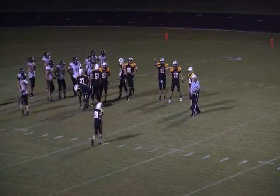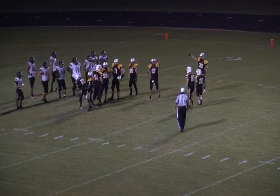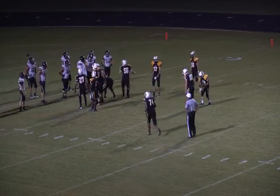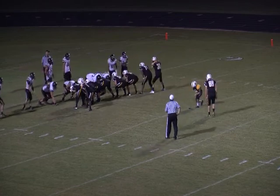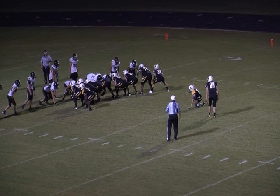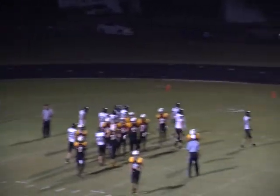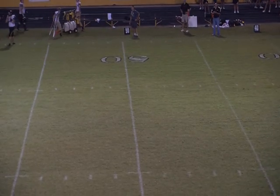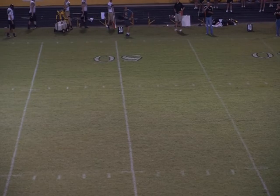They now trail 31-13 as they attempt the extra point. Ouch. I believe that's Nathan Spence to attempt the extra point here. It is number 88. Zion Pixley to hold. Snap back, ball down, a line drive kick, but it's good. 9:58 to go, 4th quarter. Indians take a 95-yard interception back for a touchdown. They now lead 32-13. We'll step away for 30 seconds and come back with the kickoff right after this.